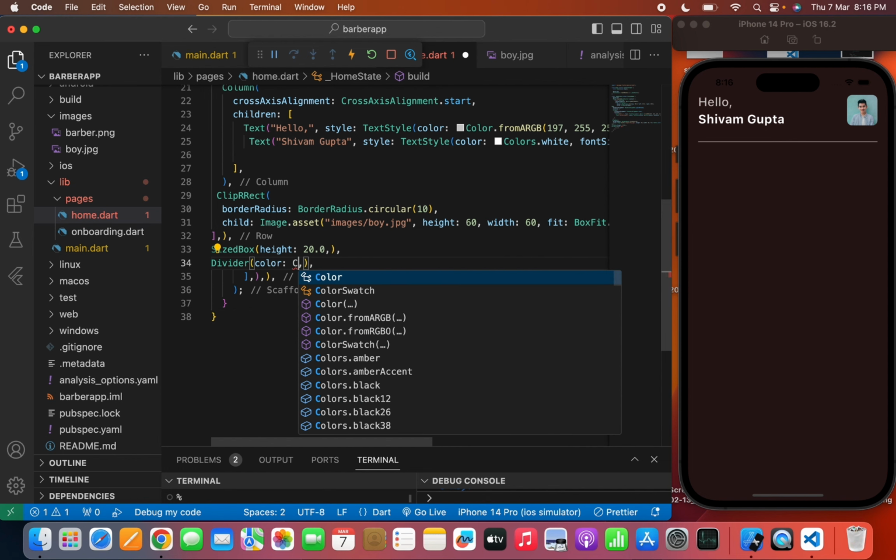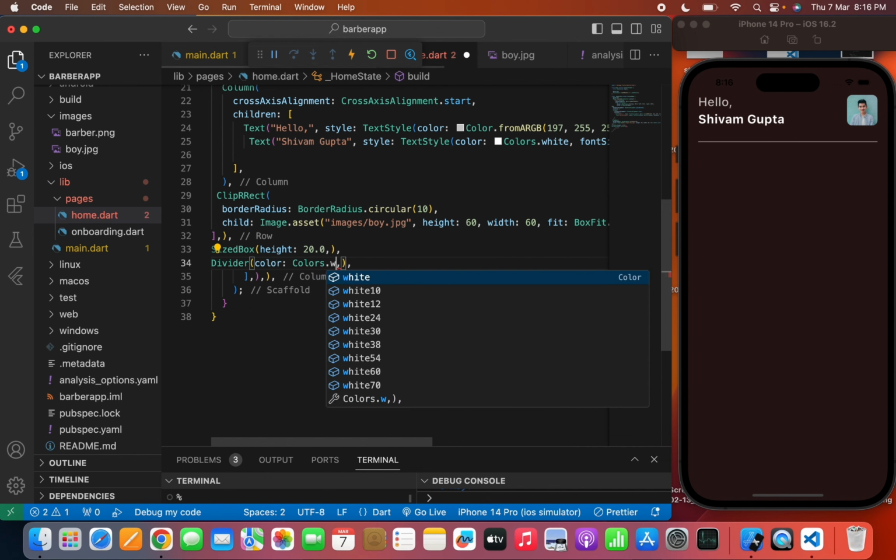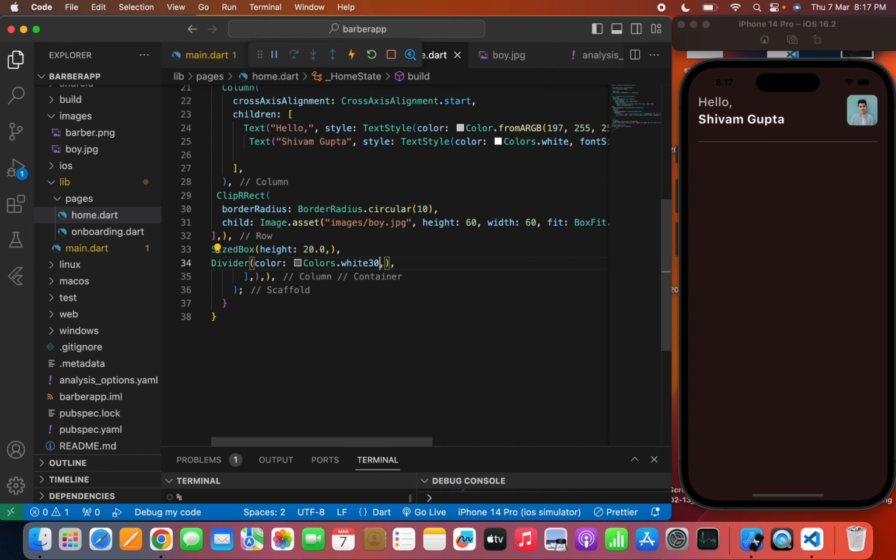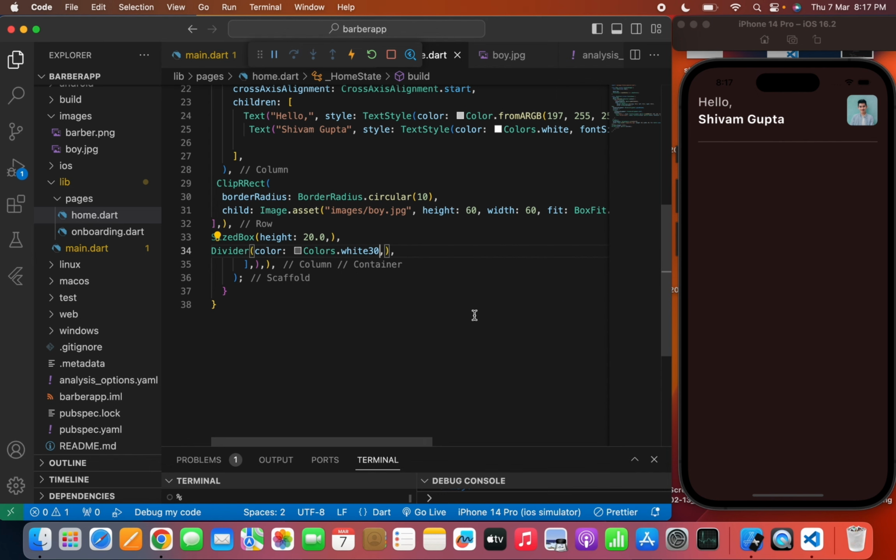So we'll write Colors.white, and there are different shades of the white color. So let me see which fits best here. Okay, so it looks good. Maybe this.